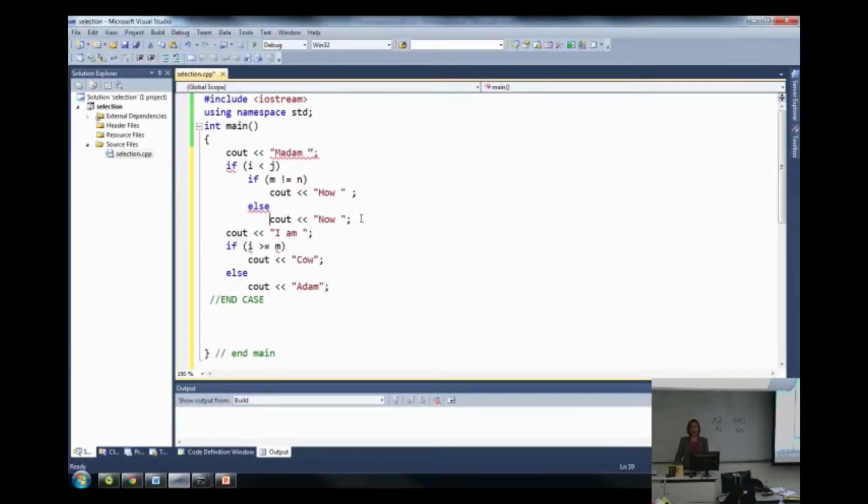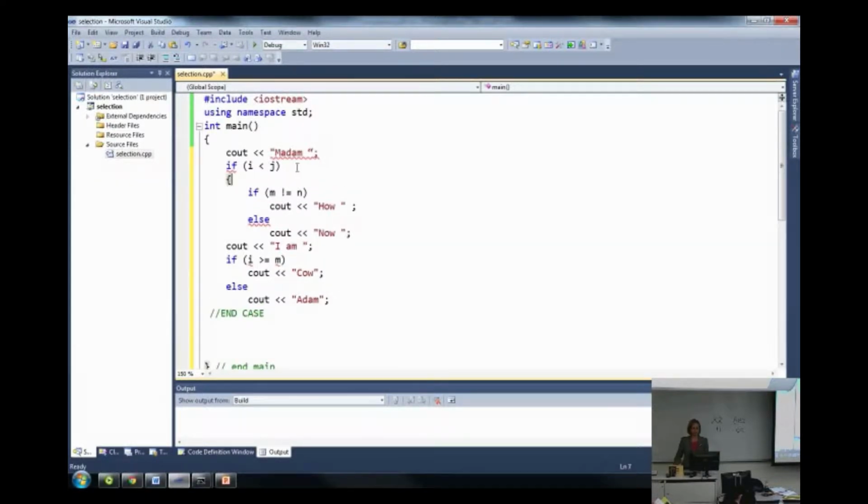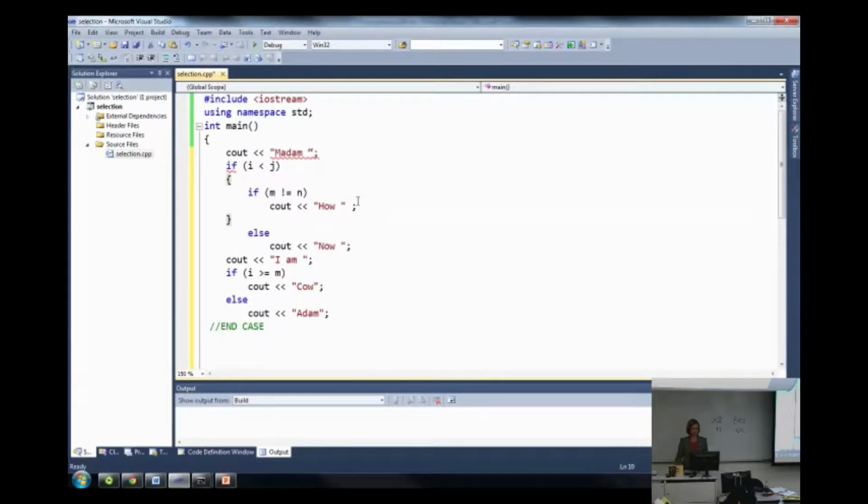Now by unmatched, let's see the difference in the scenarios. What about if I put braces around here? Now clearly the unmatched if is no longer, everybody sees which if this goes with, because this if is done. So it's done, so it would never go with that one. Do you understand what I'm showing you? Okay. So that's not a scenario of a dangling else, because that if is matched, the second if.